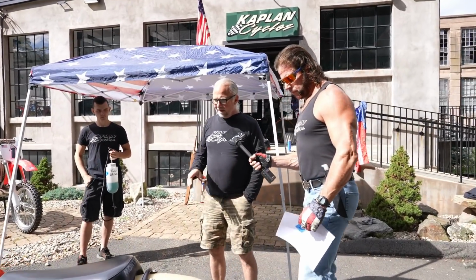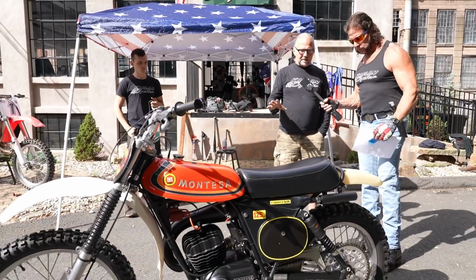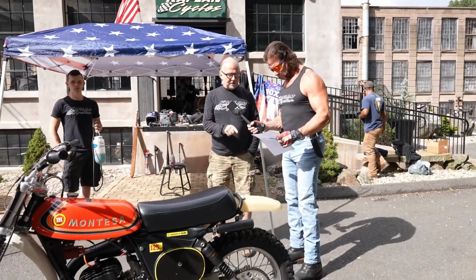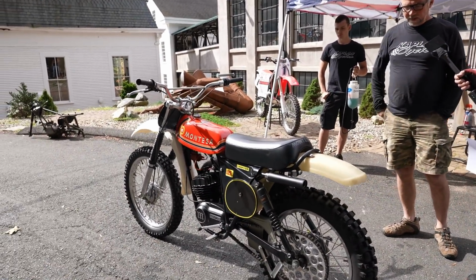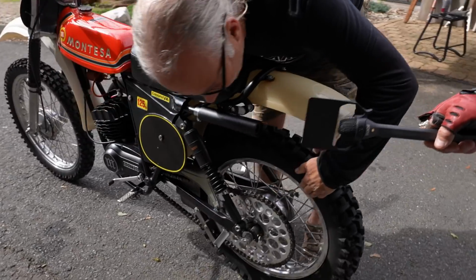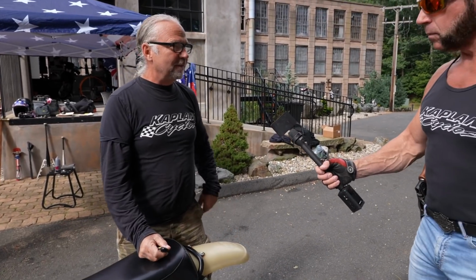One thing I wanted to add is that the Spanish government mandates that all parts that go on Montesa motorcycles, any motorcycle that's made in Spain, has to be made there. So these are Pirelli tires made under license in Spain by the Spanish people, and it's marked on the tire, Pirelli made in Spain. I don't know if you can see it here anywhere, but that's one way of telling. These are the original tires. You could not buy these tires in America.